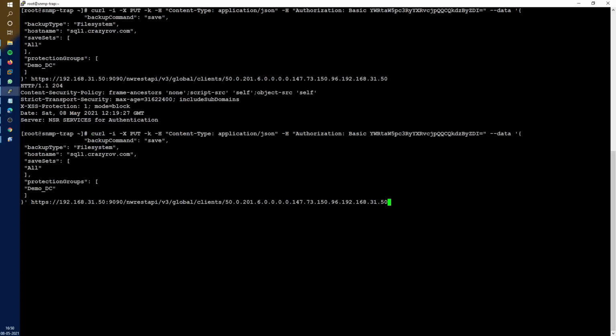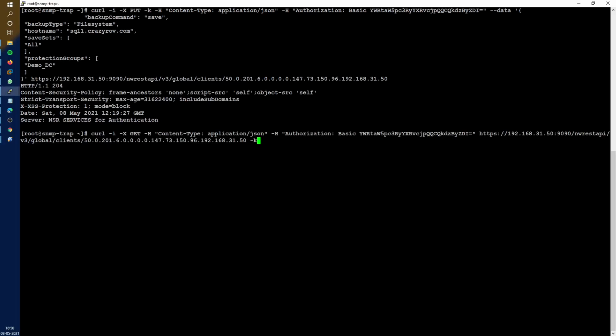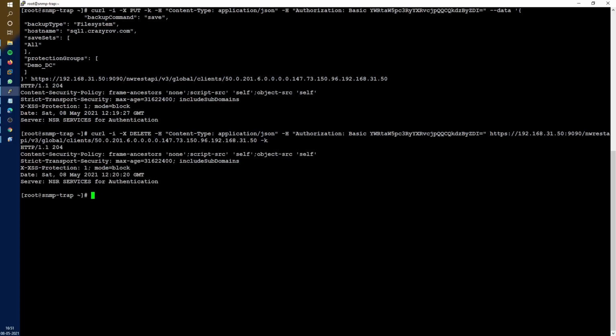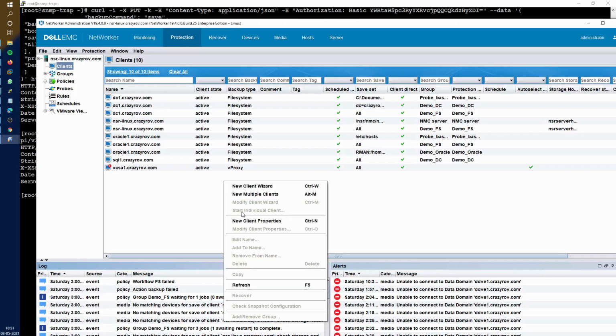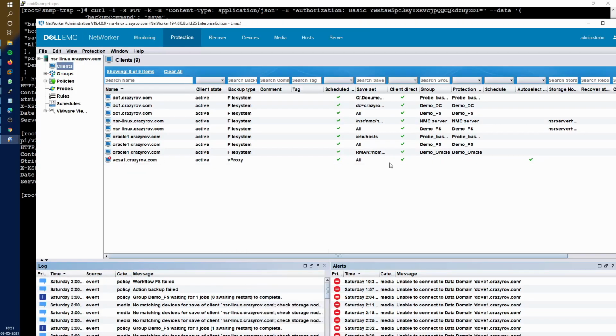Delete is very simple. We can use this here and just change this to delete. If you do this and you have multiple client instances, then all the client instances are going to be deleted. So make sure that if you have multiple instances, you add a query to the end of the endpoint URL. If I now use this, it is again 204, which is success. And if we go and refresh it now, it is all gone.